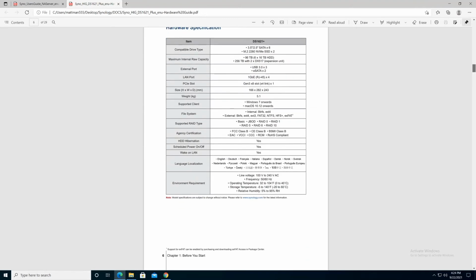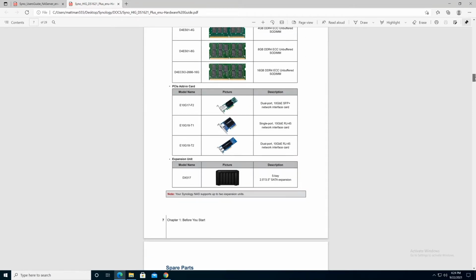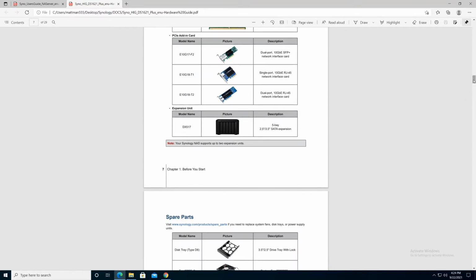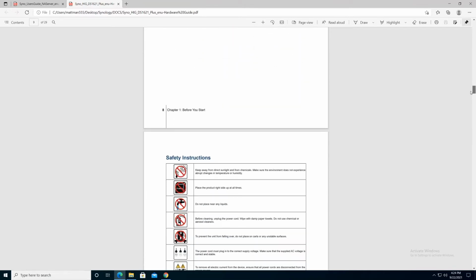No big deal. More different items and compatibility: the RAM modules, the network modules, the expansion bay. It gives you all kinds of great information about it. Nice pictures, really clear. Hey, there's even a power supply, that's awesome, and the fan too. It tells me information about that, which is super cool. That's the type of information I can appreciate.